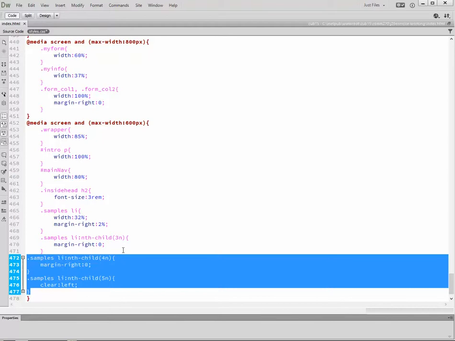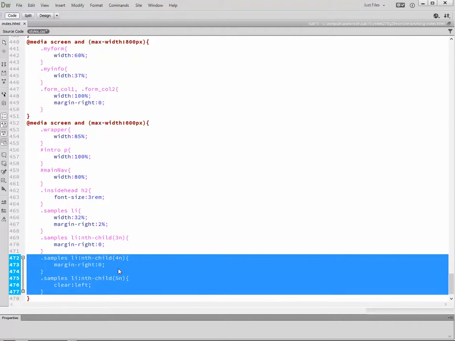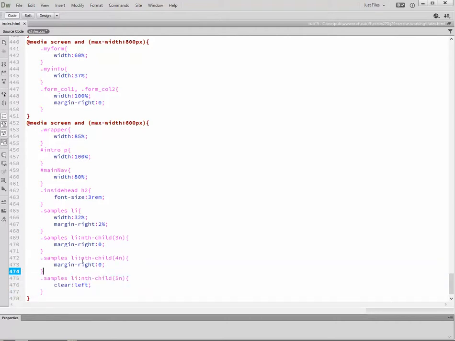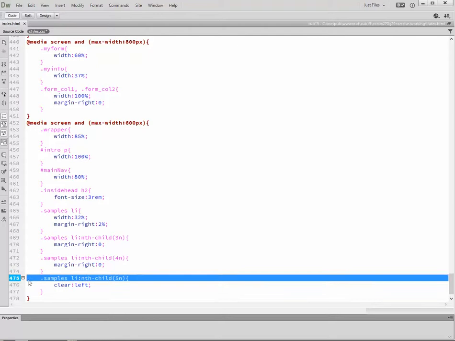By the way, a little shortcut in Dreamweaver that we might not have mentioned: if I highlight a section and hit the tab, it will take the whole thing over one tab stop. So the fourth n, in this case, we have the third n, the fifth n, let's take that clear off of it.